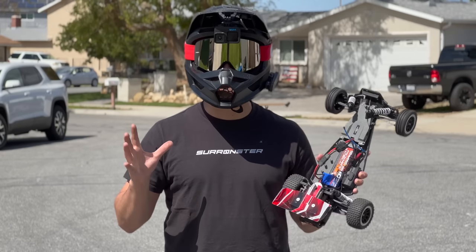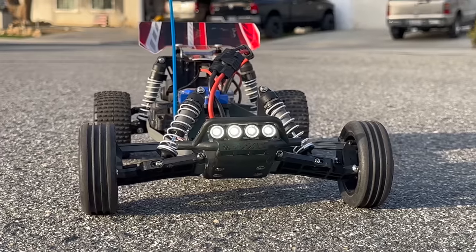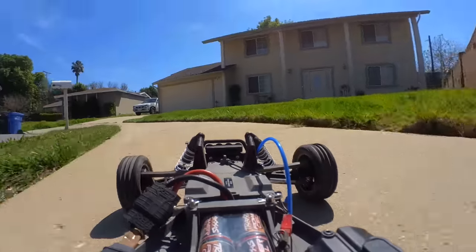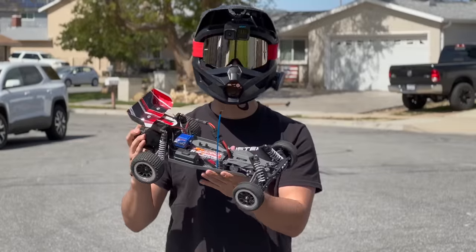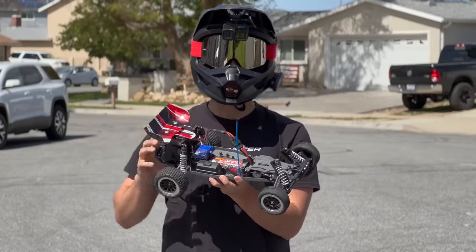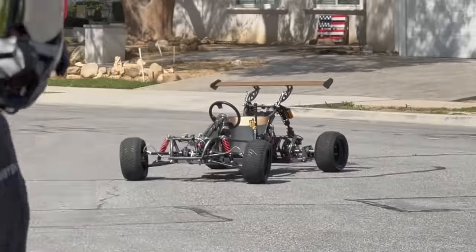Today, I'm turning my childhood dream into a reality. This is an RC car, and I've always wished I could shrink myself down so that I can ride inside one. But because that's not possible, I've done the next best thing and built one at full scale.